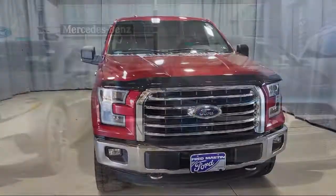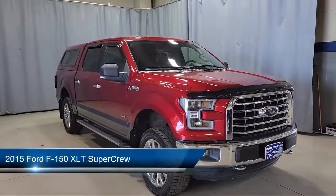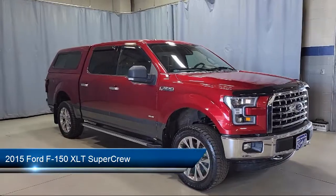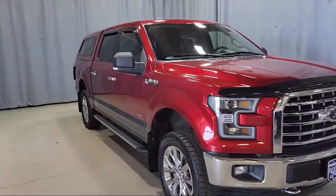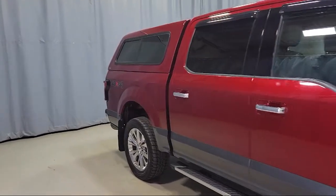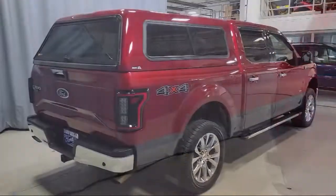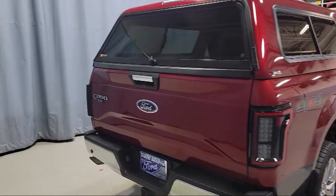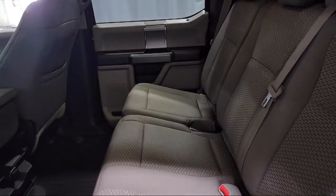And here's a look at another one of our great vehicles from our inventory. It comes equipped with chrome bumpers, tire pressure monitoring system, CD MP3 decoder, alloy wheels, split fold down rear seat, keyless entry, fully automatic headlights, steering wheel controls, dual front side impact airbags, air conditioning, and has less than 65,000 miles on the odometer.